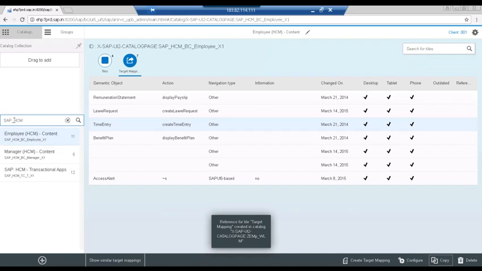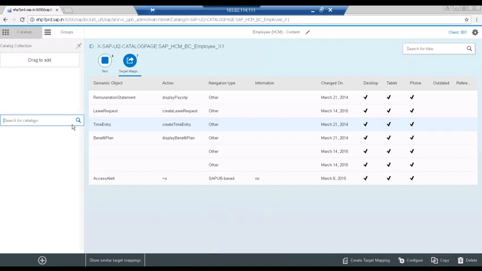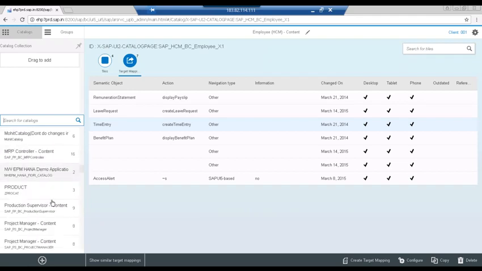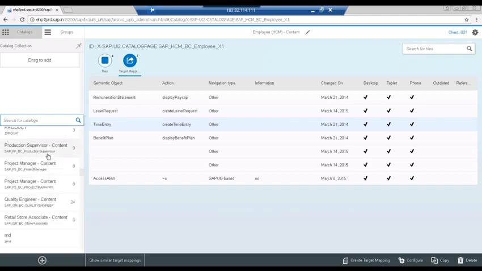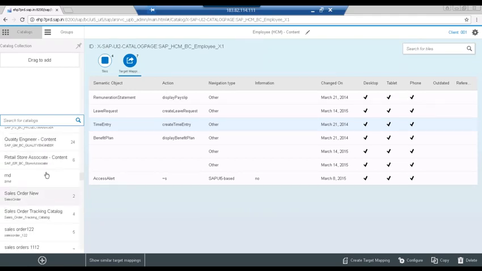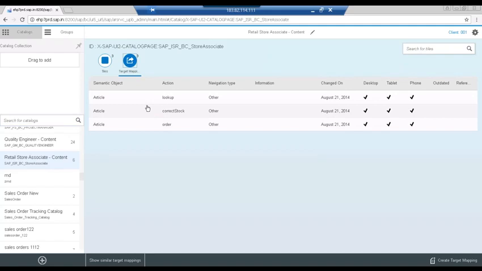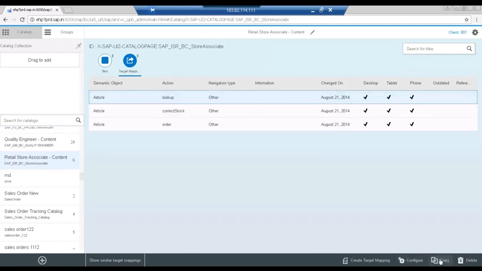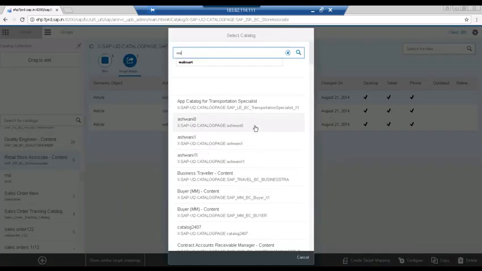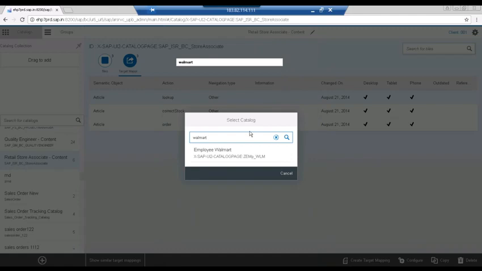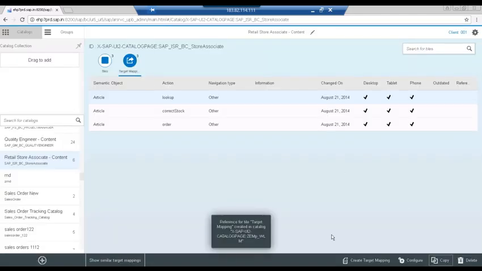Now the last one was the retail one, any retail product. So if I come and check the retail store associate content, and here we look up retail product, go to the target mappings and see this is the one. Say copy to Walmart, my custom catalog. I select it, done.